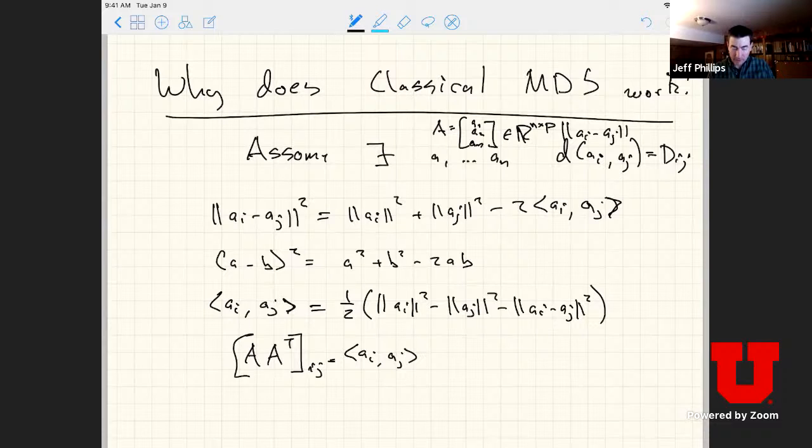Which means that this is equal to 1/2 times D_i1 squared plus D_j1 squared, minus D_ij squared. And this is a quantity that we have.